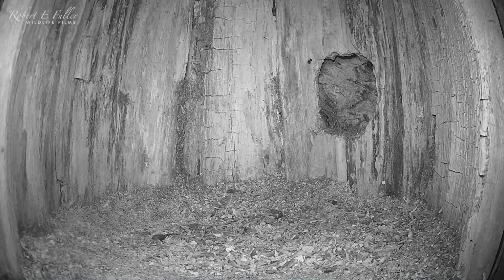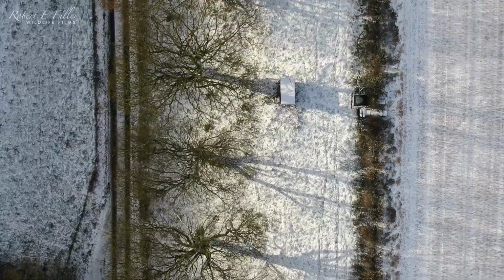It's all in place. This is what it looks like inside. I wonder who'll visit first.